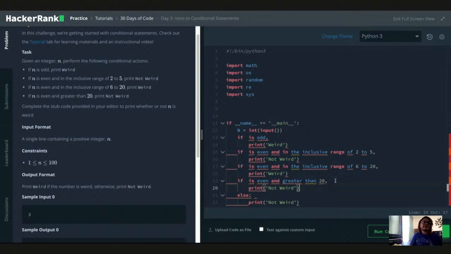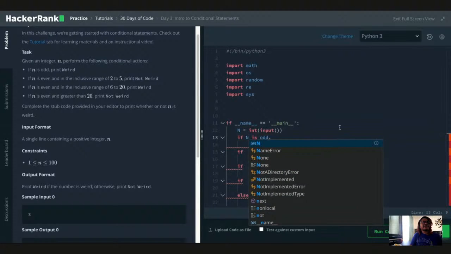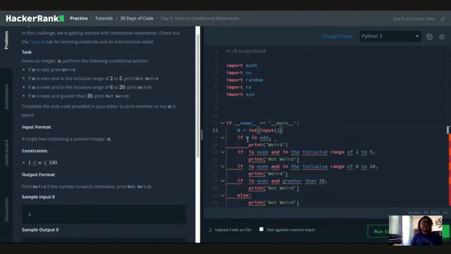Alright, so we pretty much have a gist of what we need in here. So basically the first statement is saying that if n, which is the number that we're inputting, is odd, then we're going to print the word Weird. So how do you figure out if a number is odd or not? You can figure out if a number is odd by the leftover remainder of the number. For instance, let's say n was 4, and you divide 4 by 2, what do you have remaining?